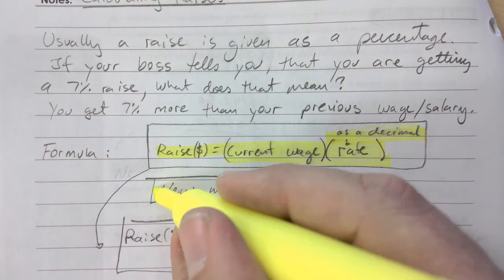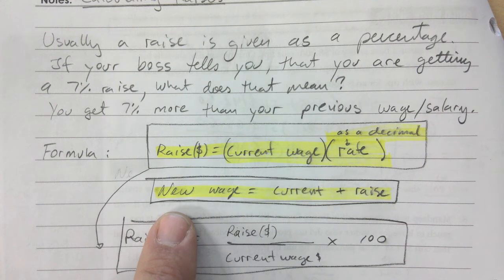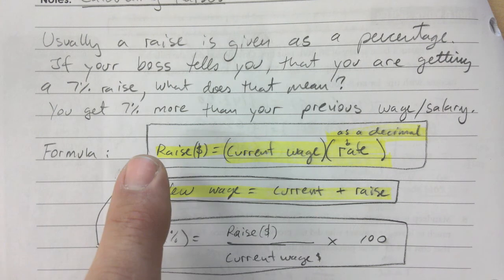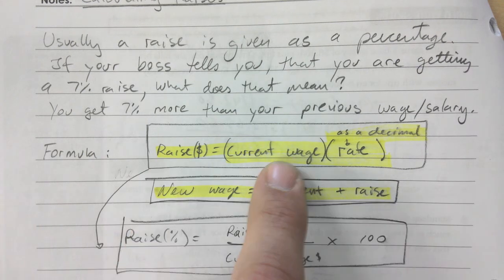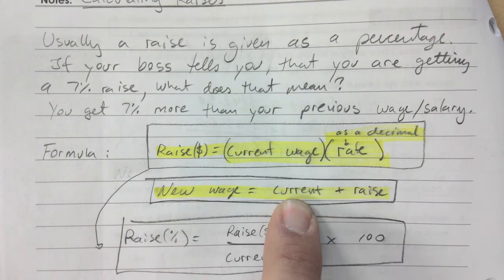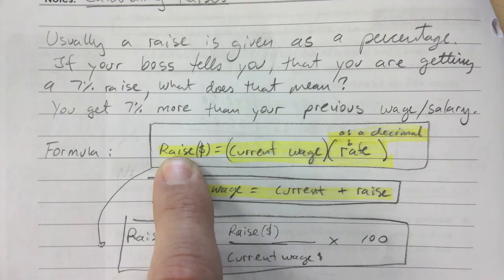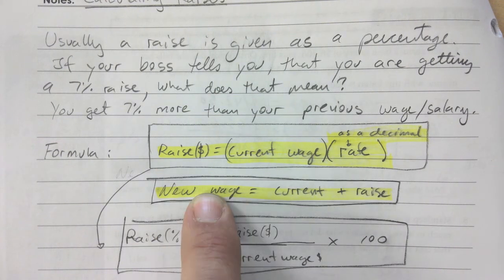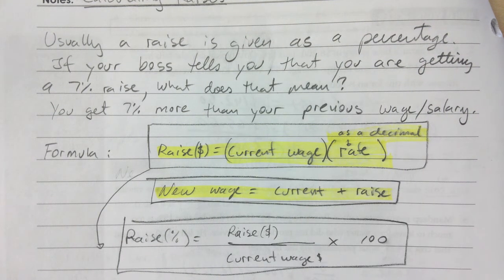So it's almost like if somebody marks something up, or discount for that matter, right? We would find out how much the markup is in dollars. We'd take the wholesale times the rate. Then we'd say, what's the retail, right? Well, it's the wholesale plus the markup, right? If it's a discount question, you do the same. You find a discount in dollars, but then to find the new price, the sale price, you take the current minus the discount, right? So there's a theme here, right? From this, you can still do the pyramid thing, okay?